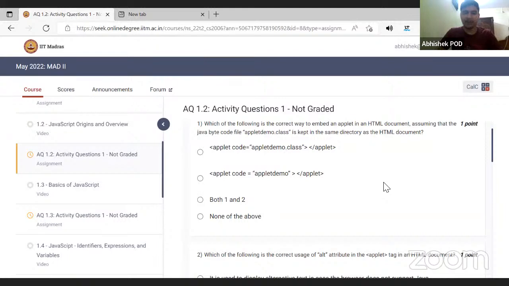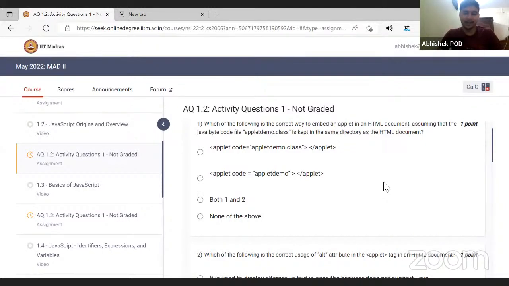But what it will require is a JVM. Of course, I hope you know that if you need to run a Java program, you need to have a JVM. So what we usually did was embed applet codes inside the HTML pages. An applet, as I have already told, is a small application written in Java that is used to perform some interactive functionalities on the web page. But again, I would like to mention that many of the browsers have already taken their support off, and they do not support applets anymore. So this question was just given for your knowledge. In case you want to deep dive into it, you can definitely go on to study more about it.